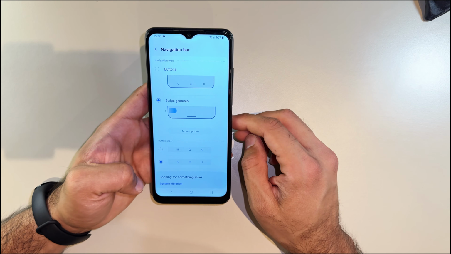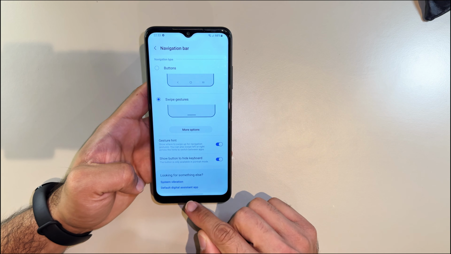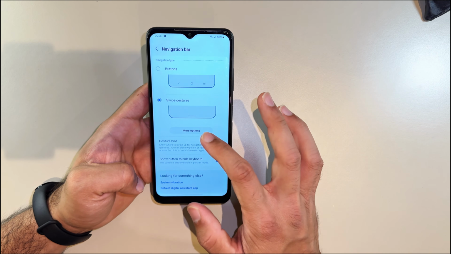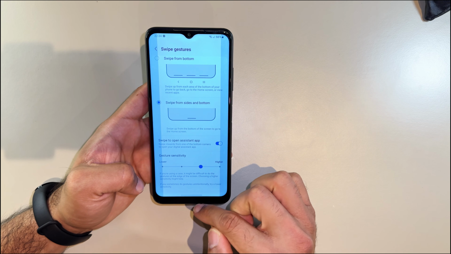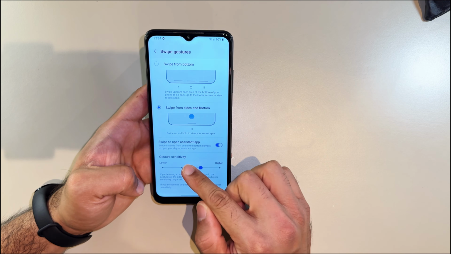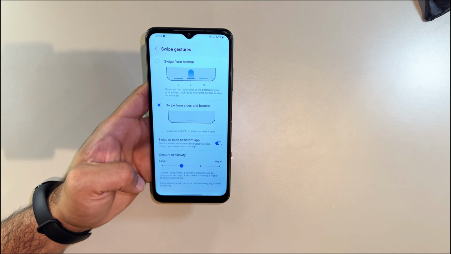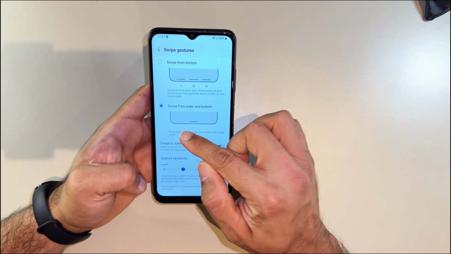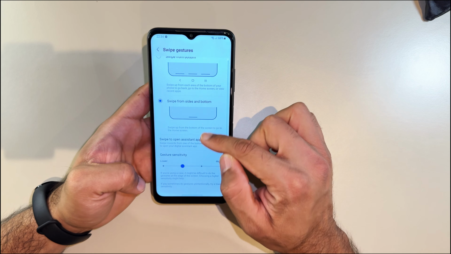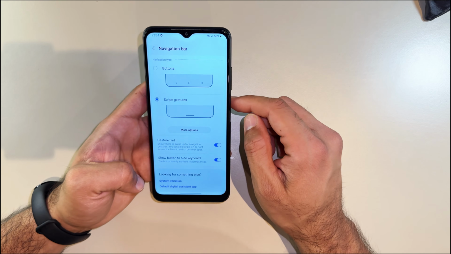But if you want to do swipe up, make sure to select swipe gesture and then you can swipe up and close. So there are options you can do, select according to your need and how you like. I like the basic one. There are 3 options as well, 3 bars. I like the main one, so I'll leave it at that one.